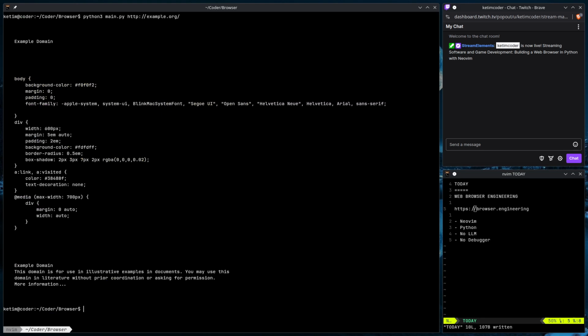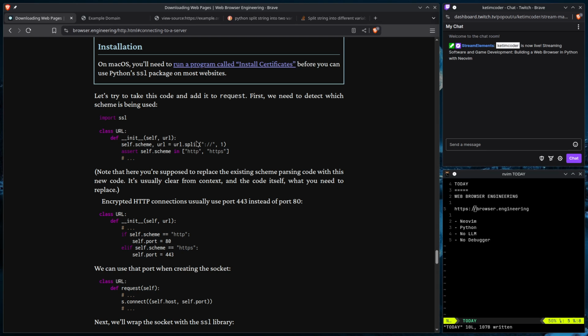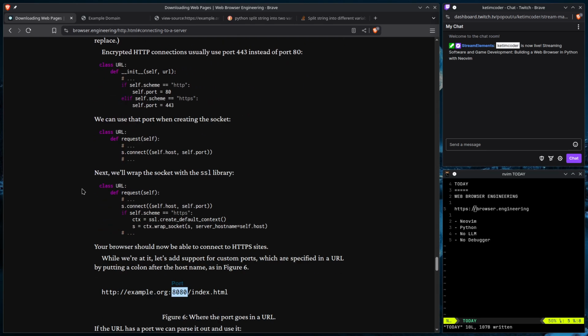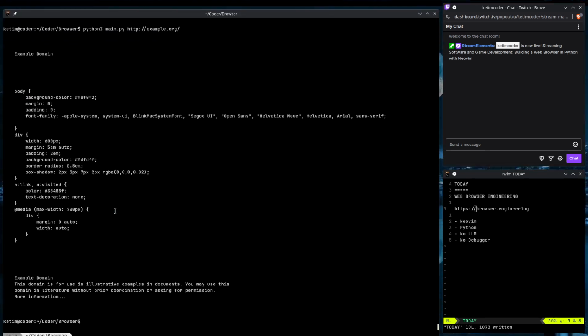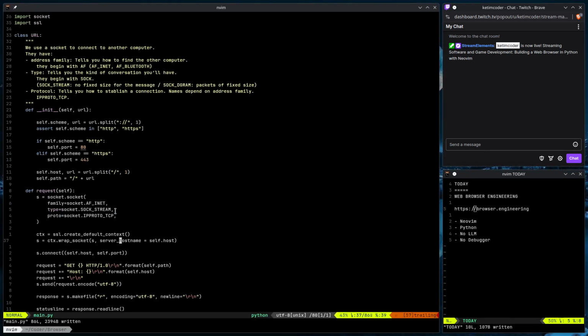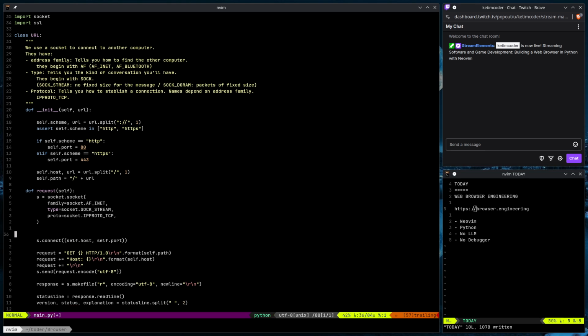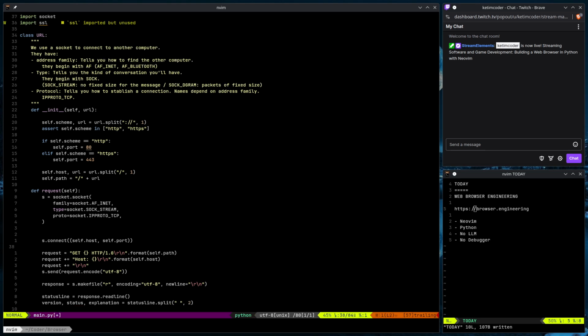Let's see if there's anything else he wants to change. Oh, okay. Only it has to be done after the. We have to wrap it with the SSL, but after we connect. Okay, let me see. So this is wrong here, and they should go here.